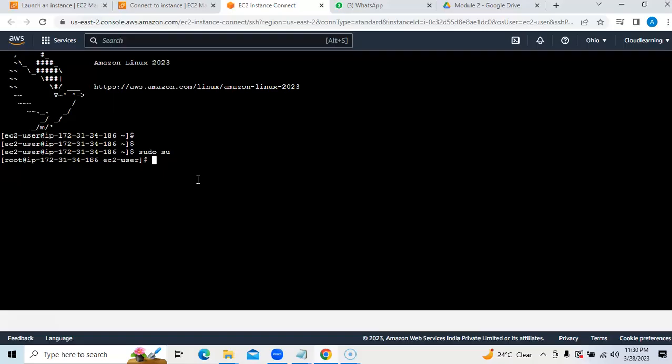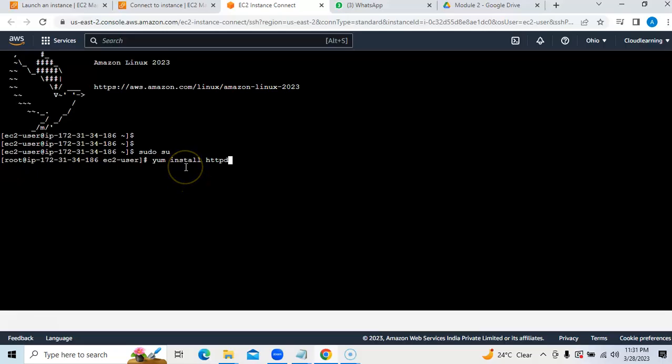We need to install the Apache or the HTTPD packages that would support our website or that would host our web application. So how we can install the HTTPD packages? The command is yum install HTTPD. Yum is a command to access some Linux repositories.